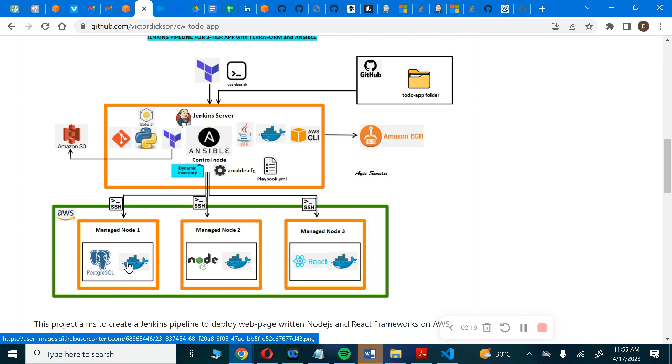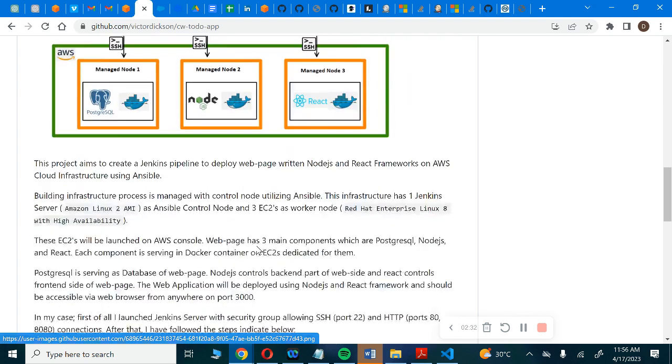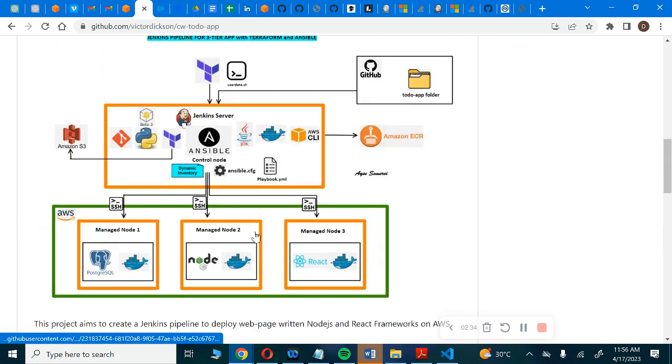Each of the applications will be containerized, and the containers will then be pushed into AWS ECR, that's Elastic Container Registry.